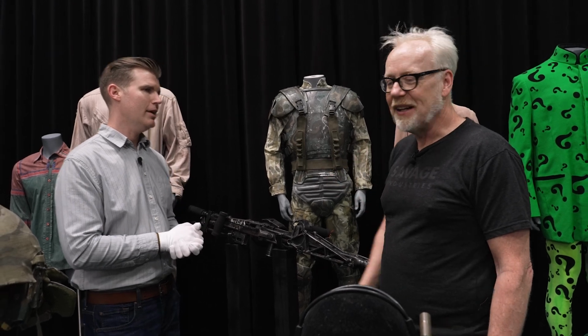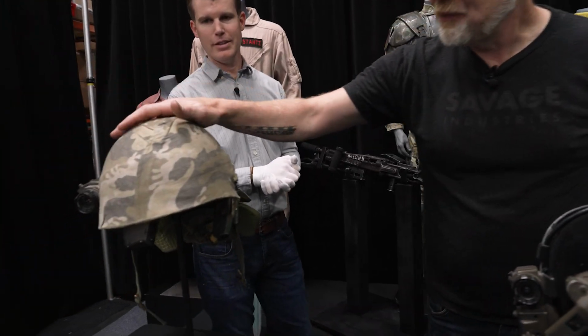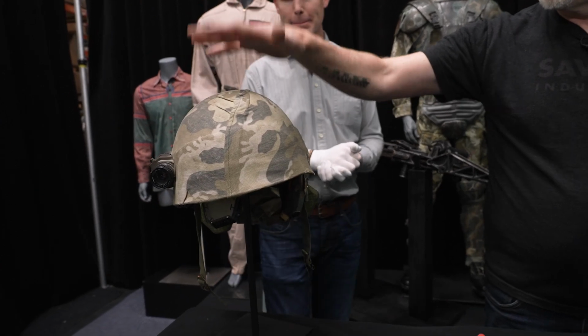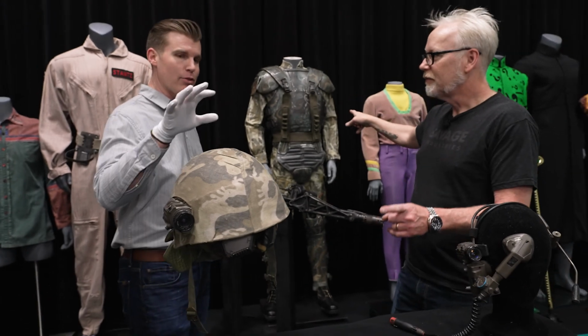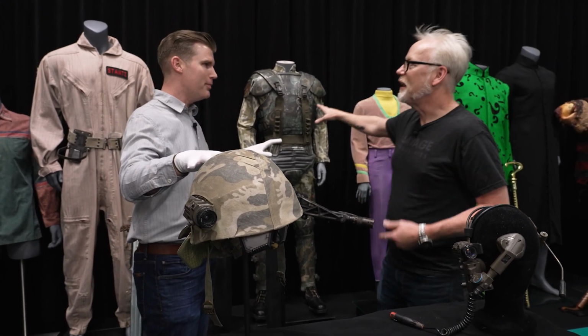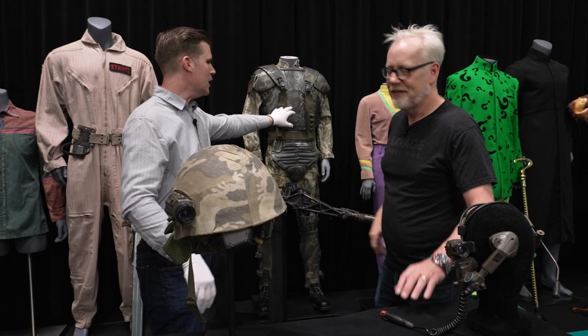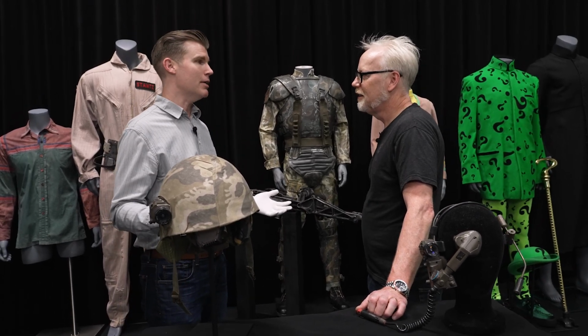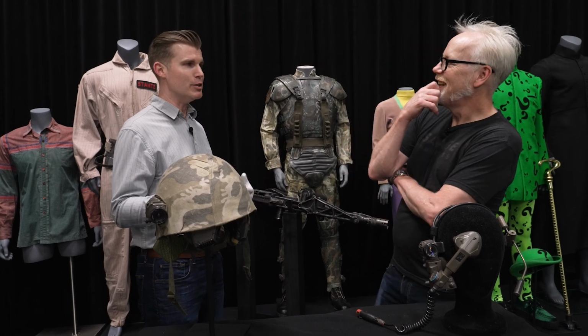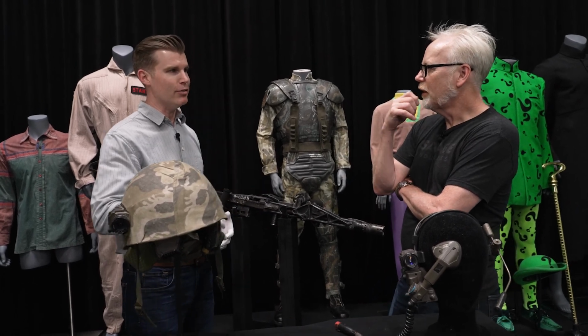Yeah. And I really appreciate the Frost helmet. So this is the helmet for this costume. It is. I don't know that he ever wore them together. This might have just been a stunt set. This is not the main body armor. It is the main helmet, if that makes sense. But it is all the same character. So they're two separate lots in the auction, but theoretically someone could reunite them and have a full Frost.